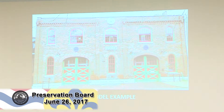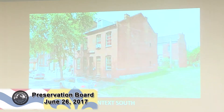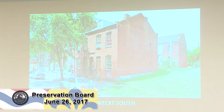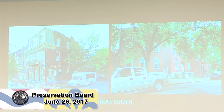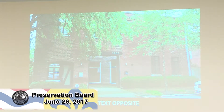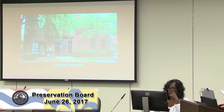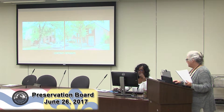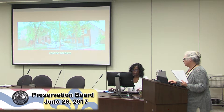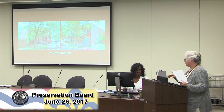The model example is shown with many elements carried into the new design. Context photos show the site on the left, the adjacent property to the south, and the rest of the street — mostly two and two-and-a-half story buildings. Directly opposite the site, there is a building that had a front-facing vehicle door prior to rehabilitation, establishing precedent on the block.